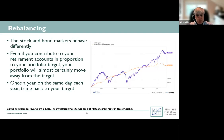The first point I would make is, don't react to daily or weekly or monthly fluctuations. I would recommend that you choose an annual time to rebalance. Pick what I call an easy time of the year, when there's not much competition for your attention. So don't pick tax time, or just before Christmas, or at the height of the school year if you've got kids. Pick a time when you can take it easy and you have time to think about what you're doing. And then at your rebalancing time, you can trade back to your target allocation, whatever that was.